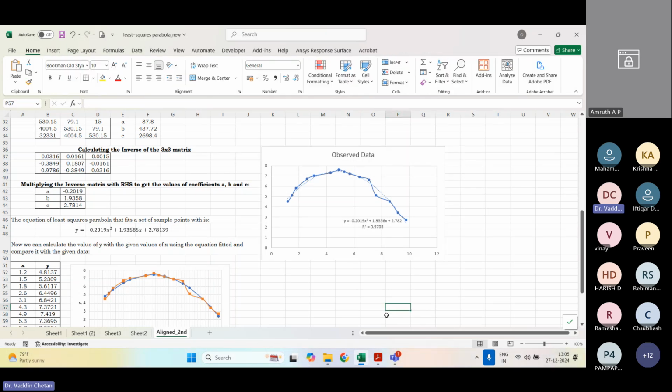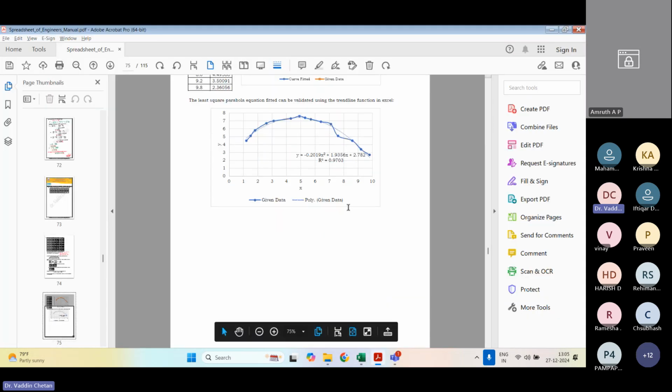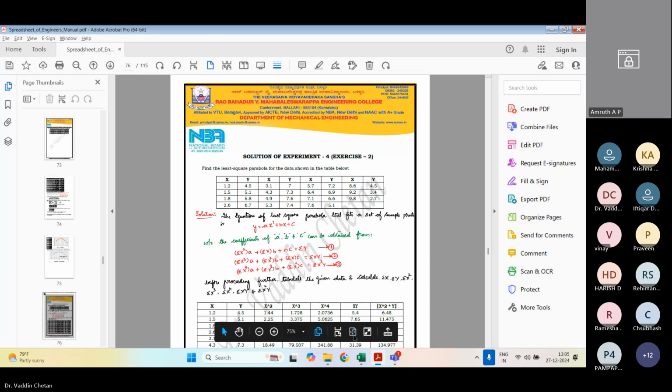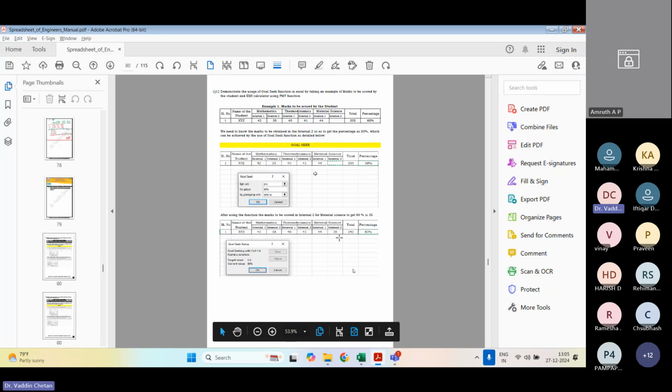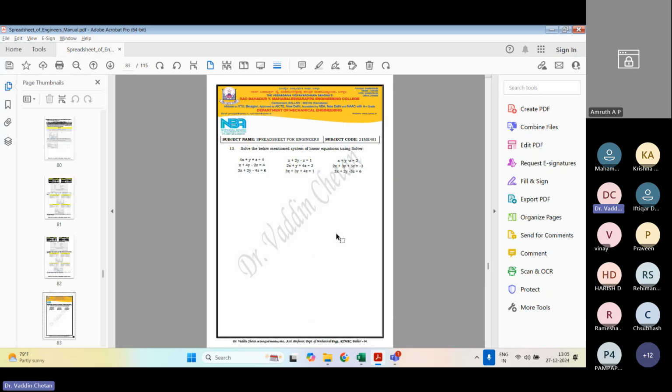You may think that I'm moving a bit fast, because this is only a brush up session which I have arranged. The goal seek I have already done in detail. Let me skip on. Now solve the below mentioned system of linear equations using solver.